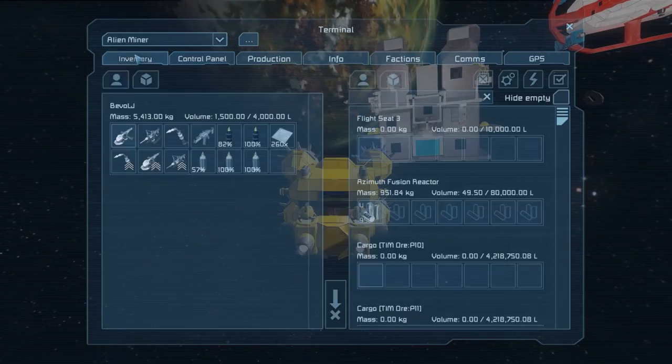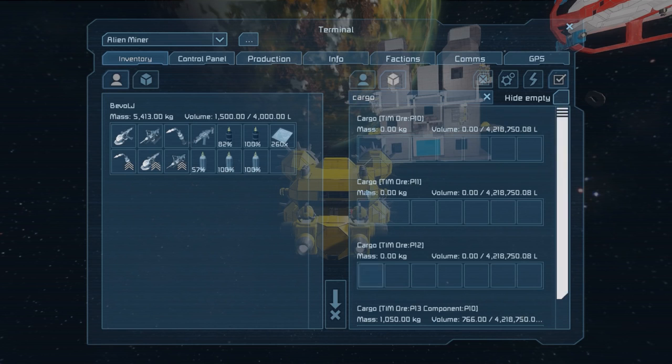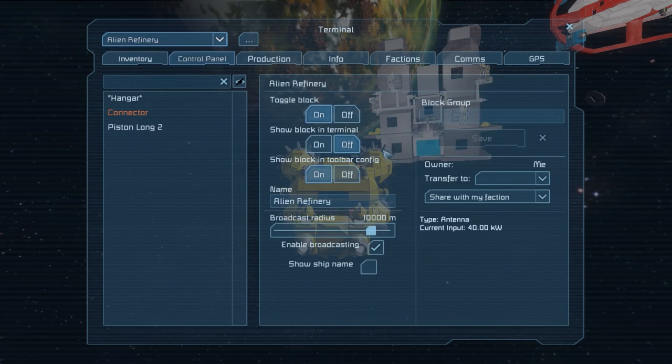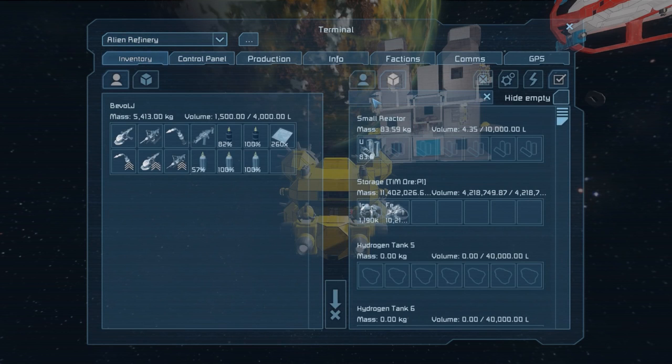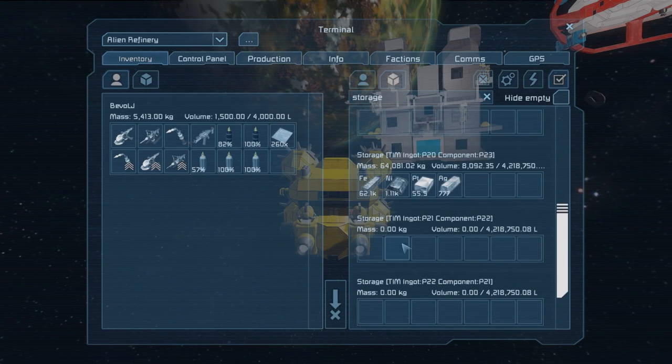You know, go over here to search. Let's see, cargo. So we have cargo like this right here. But if you go and look at a refinery over here like this, you look at storage. And you can see all of our storage ones right here really easily. So here's where our ingots and components are going to be.